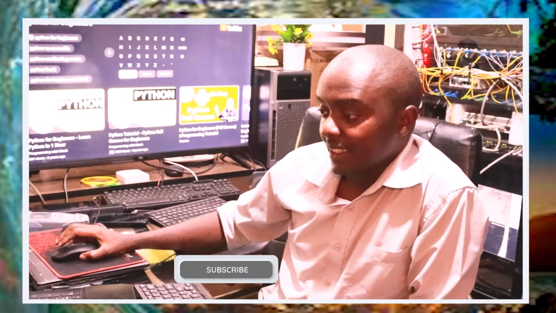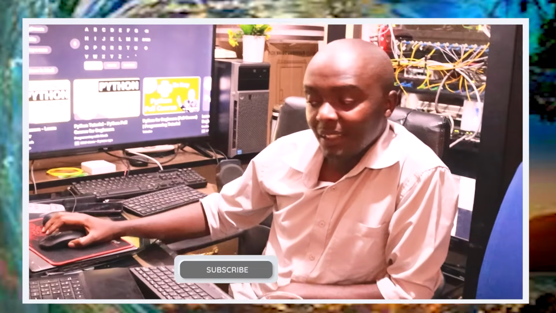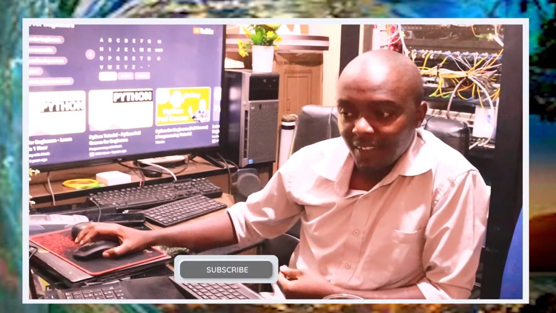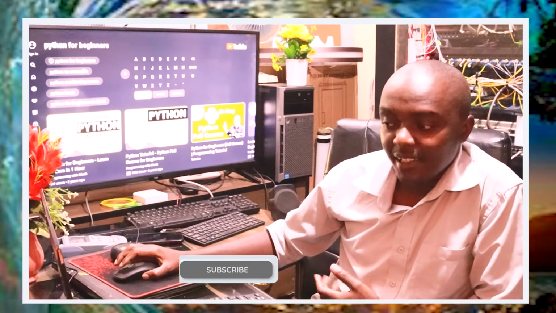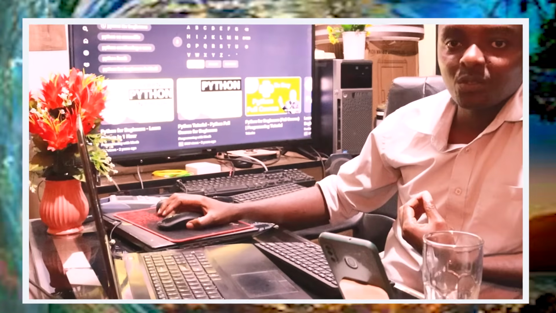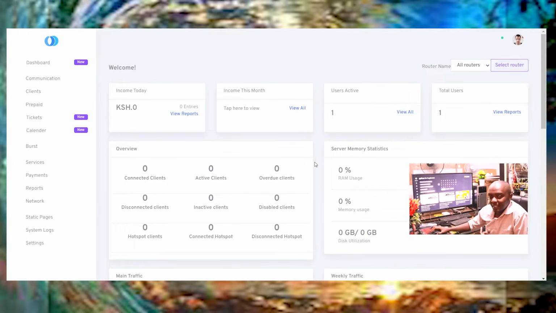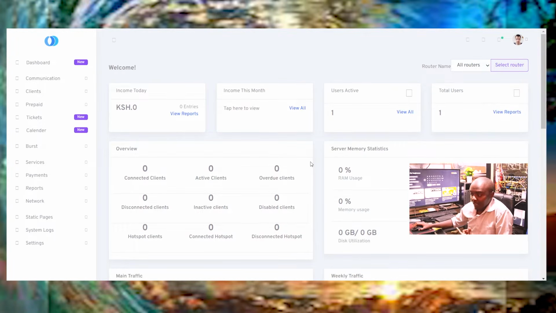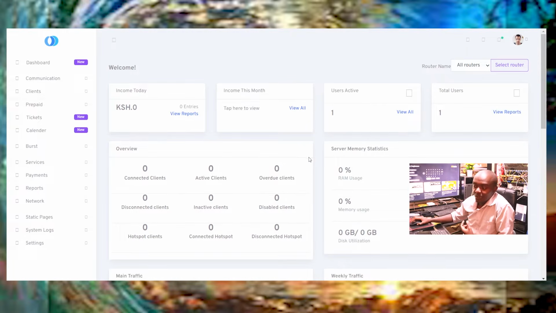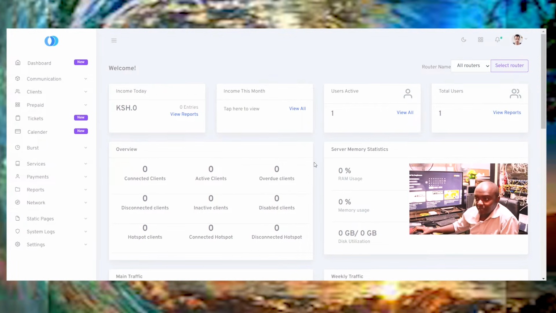Here it loads. This is the admin portal, where it will give you an overview. The system has a unique feature whereby it's an API system, and the API has the capability to write all accounts inside your Mikrotik, and in case of any changes needed on your client, it will suspend and also connect your client directly on the Mikrotik.